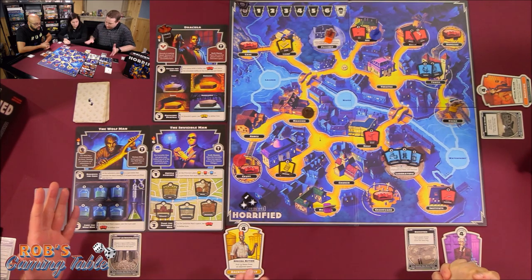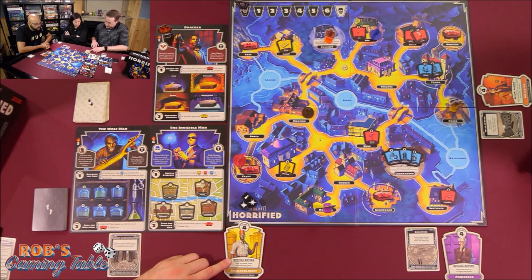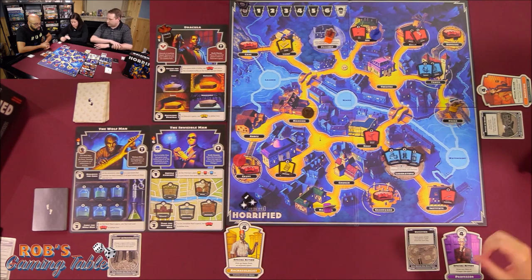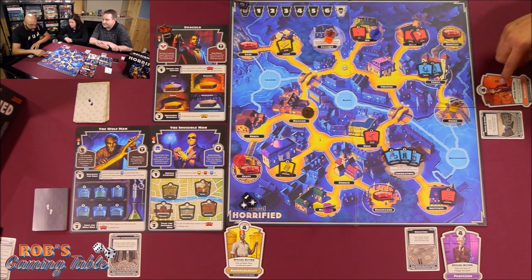All right, I've chosen the Archaeologist. He has four actions. His special action is pick up items from an adjacent space. His starting location is the docks. Melanie, tell us who you're playing with. I have chosen the Professor. He has four actions. His special action is move any hero or villager one space, and he starts at the hospital. All right, Justin, what do you got? I have the Inspector. Four actions. The special action is place your hero in any non-water space with a monster, and I start at the precinct.